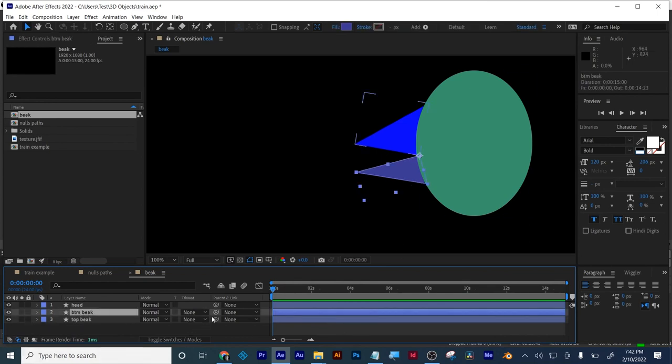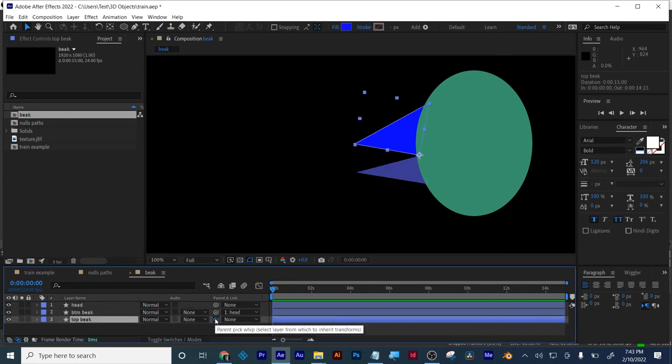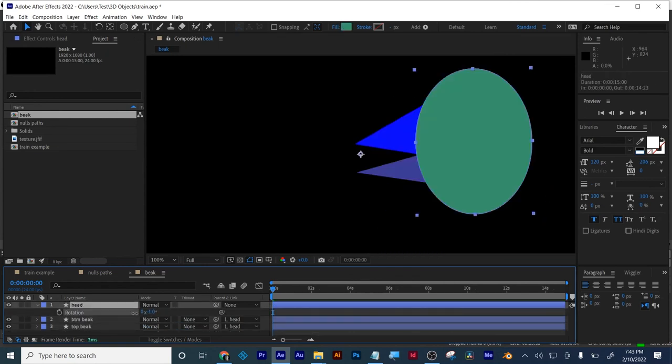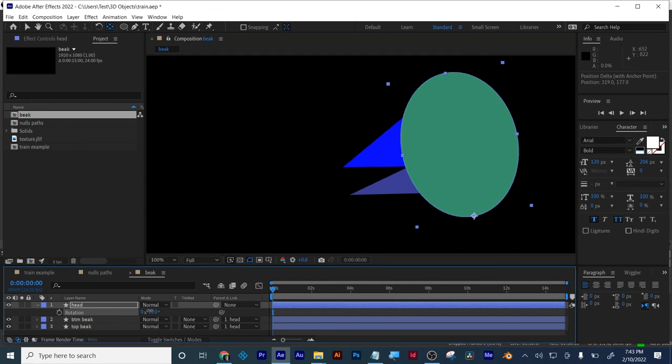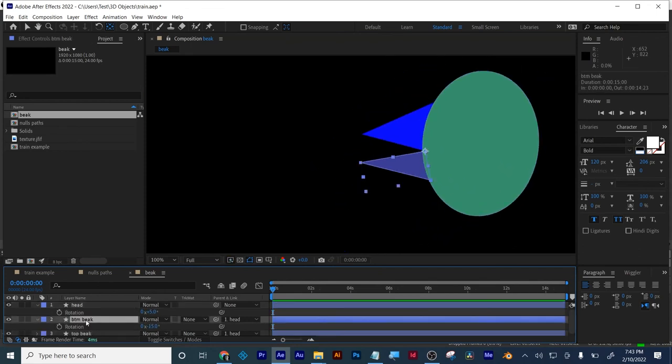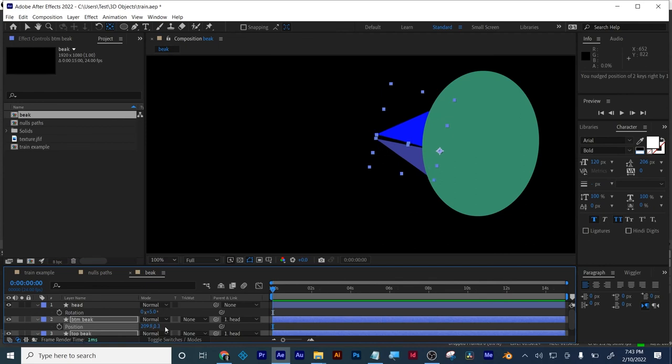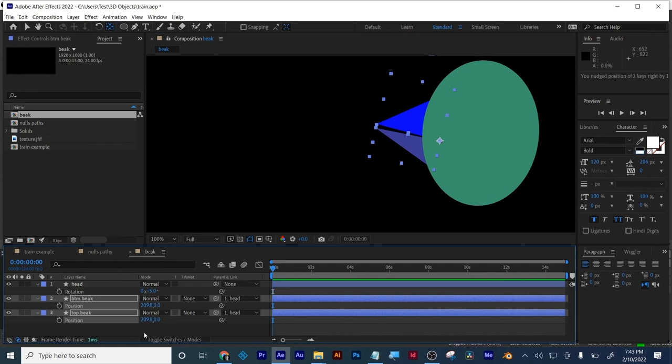I'm going to parent the beak to the head, both pieces. So as the head moves, the beak goes with it. And always think about your anchor points. The anchor point for the head should be at the bottom where it meets the body. Now you've got some bobble, and the beak follows it. Plus you can also animate either part of the beak you want. Like that. So I'm going to need to move this in a little bit. It says the beak's closed, stays with the head and doesn't leave it. I just zero out my rotation and it's back to where it was, like such.